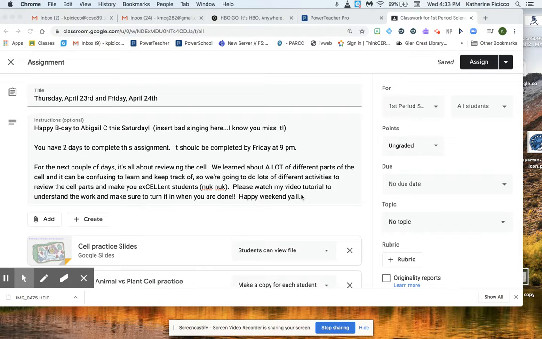So the next couple of days, it's all about taking a look at and practicing and reviewing and doing a bunch of different activities to help us review and learn those cell parts. So it's okay if today and tomorrow you're kind of confused and you have to look at some extra stuff and it's a little frustrating. Trust me, the more that we practice with these different activities, the more it's going to become so easy, and you're going to be able to do it so quickly, and you're going to be like, boom, I got this. You're going to be excellent, knowledgeable science students, okay?